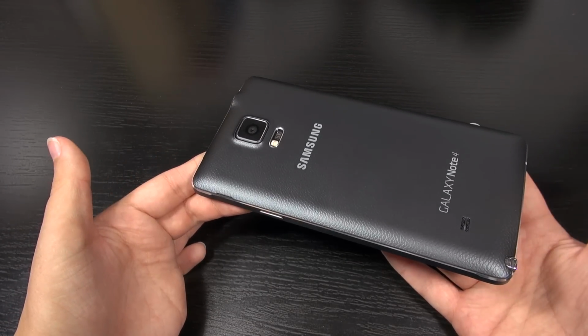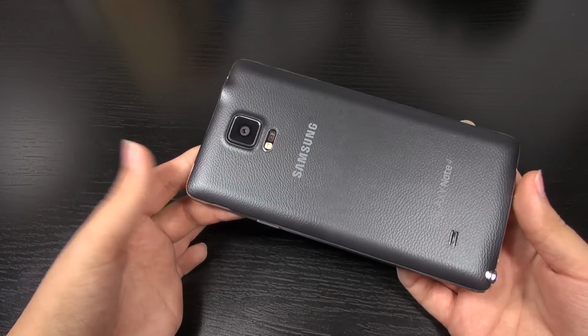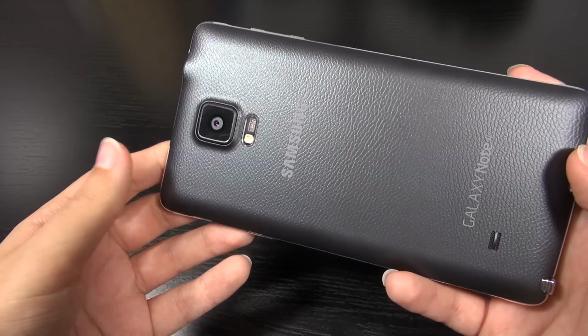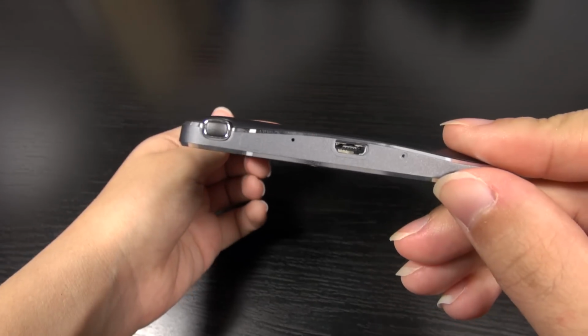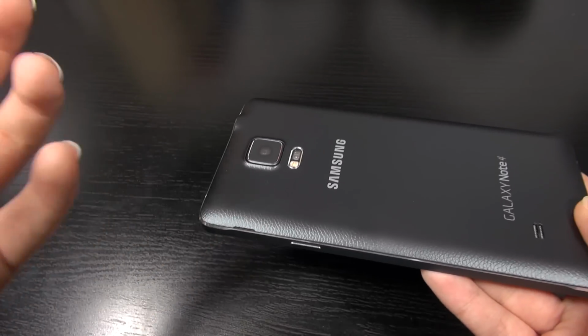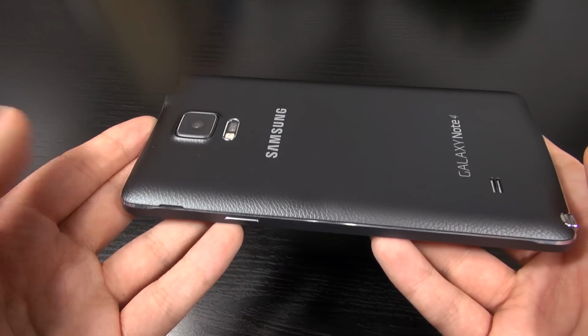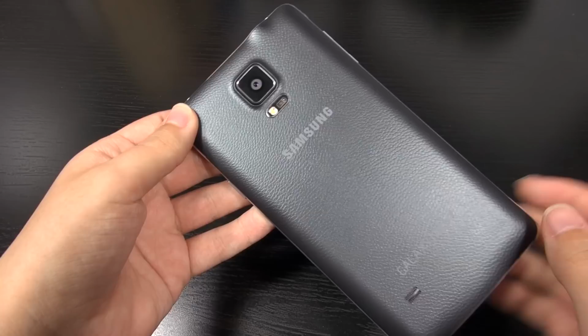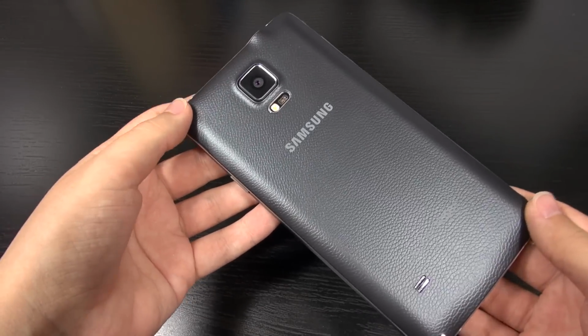I'm going to use this for another week, another 2 weeks or so. I don't want to give an expected time of arrival for the review, but I do want to use this a little bit more because you start seeing some things come out that you don't notice in the first week, so it's not appropriate to make a full review, but that's what this video is for, just in case you want to see some stuff on the surface.